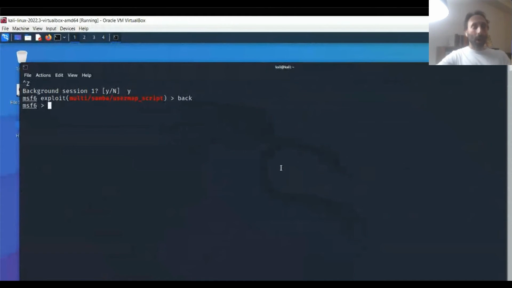Okay. What I want to do is run FTP, file transfer protocol, and transfer the usernames from Metasploitable to my Kali machine. That way, when I get the usernames, I'm going to process them, and then try to crack the passwords on Metasploitable. Okay, so how do I do that?